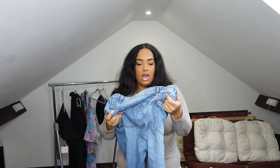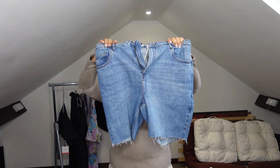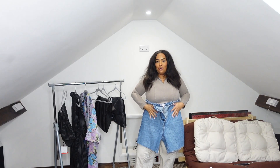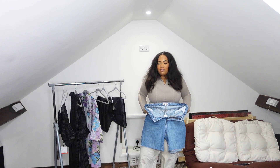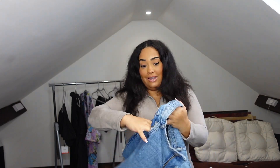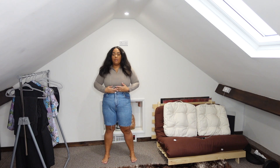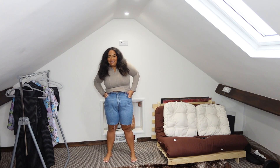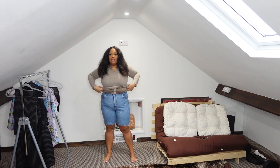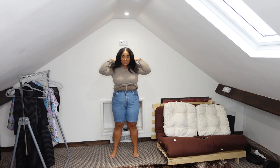Next I bought these Urban Bliss longline denim shorts in a size 18. They've got a little bit of detail on them — they're meant to be fitted, like a fitted jean. I thought maybe for summer or a holiday, because as a plus-size girl you don't want your legs to chafe. They've got pockets on the side, back, and front. But trying them on — I'm not feeling these at all. I bought something similar from Primark a year and a half ago and had the same issue. They're not flattering, they make me look really short. Sending them back.